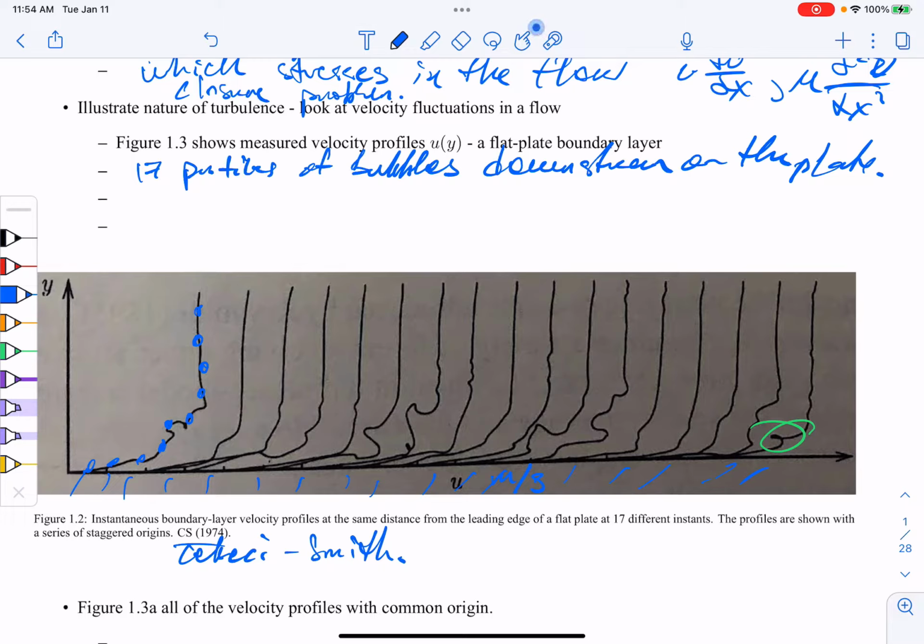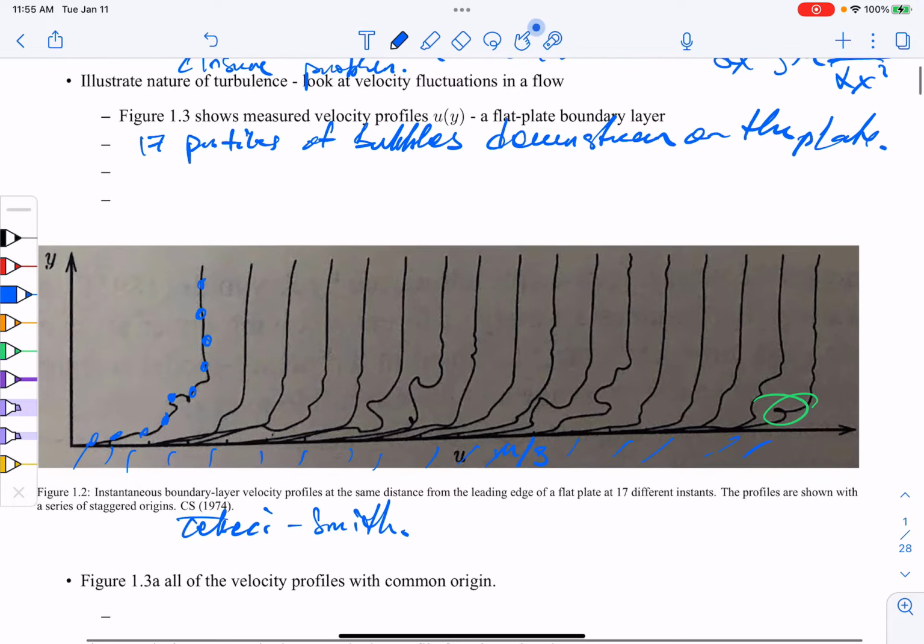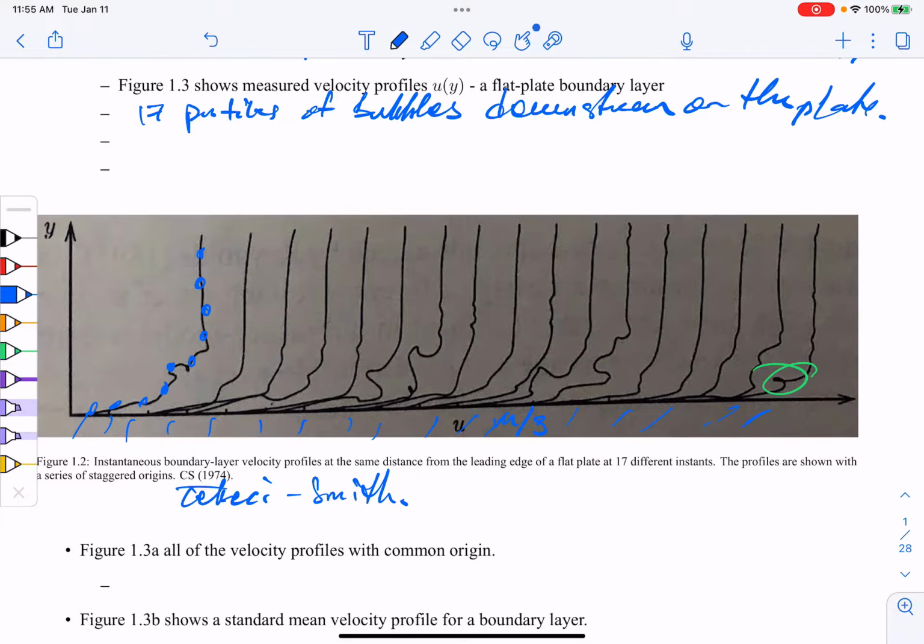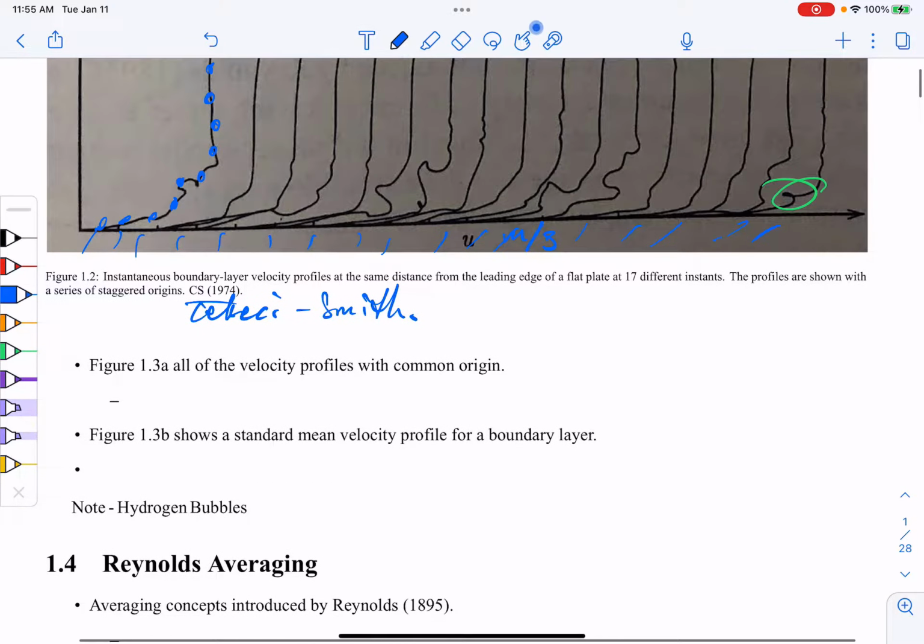But this is basically a statistically stationary flow which has 17 realizations. And we could be doing this all day and always getting different, unique plots of the turbulent flow near the wall. And so that's really troubling, because you would say, well, how do I predict this efficiently? And that's really hard to do. The only way to really do this might be with direct numerical simulation, and then you're stuck using supercomputers all the time, and they're limited by Reynolds number and power. So high Reynolds number fully turbulent flows still can't be resolved with just computers. So you might say, well, there are some problems with this. And we might note that there's just a large scatter of the data.